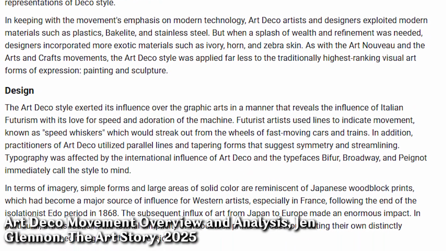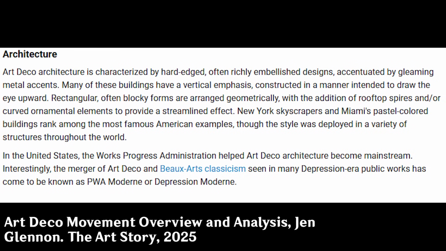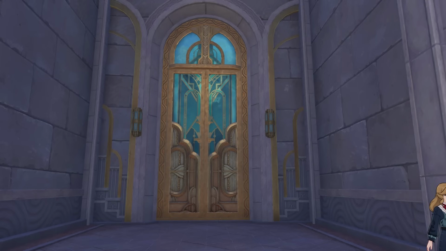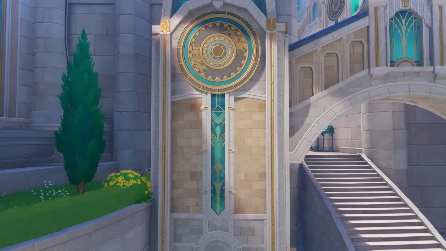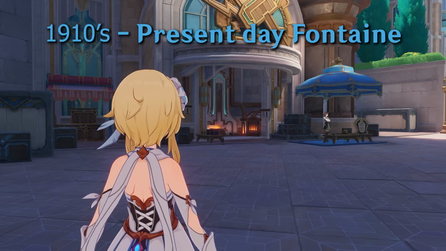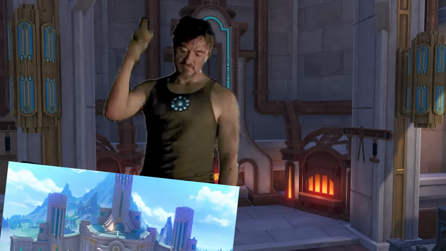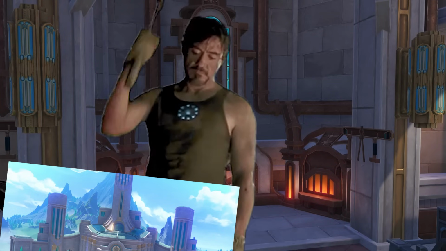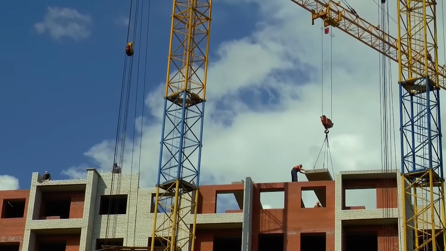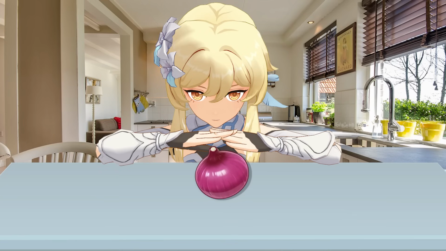During this period, there were also different styles such as Art Deco, characterized by its clean lines and sleek rectangles. We see this in the doors of the Palais, the station, and other areas of the city, which takes us up to the 1910s. This is where Fontaine is most likely at. So given what we've established here, that would mean a large portion of the buildings within the city are relatively new, though I mean, a lot of it probably has to be since they're constantly rebuilding and adding new layers. Everything always comes back to that damn onion.